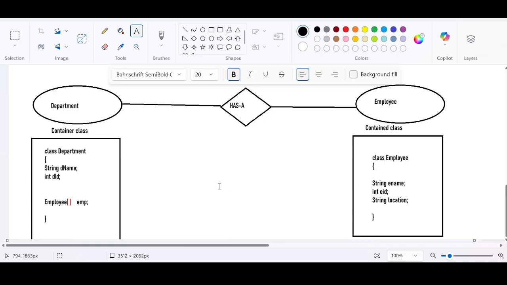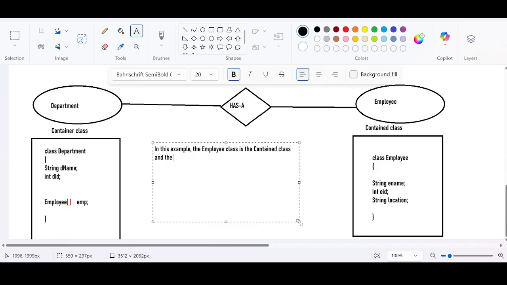Right? These are the two classes, container and contained class. The next thing is, in this example, what I have done with these two classes: the employee class is the contained class, and the department class is the container class.